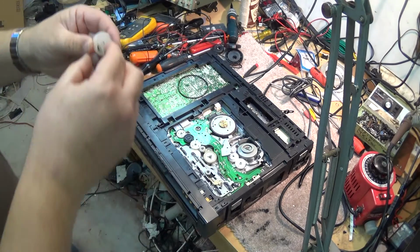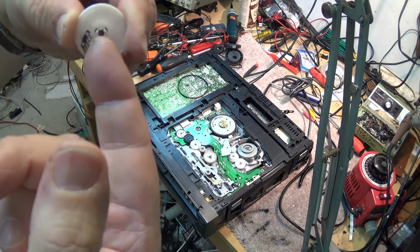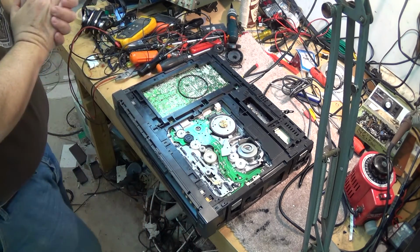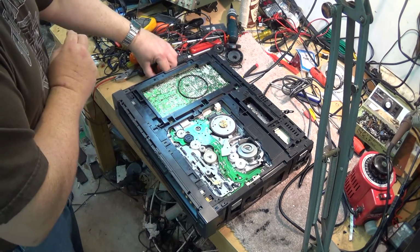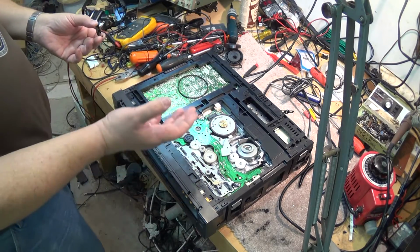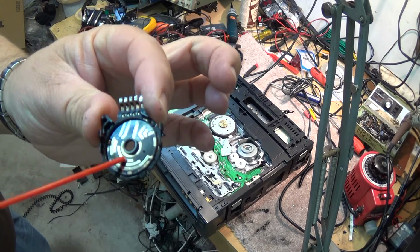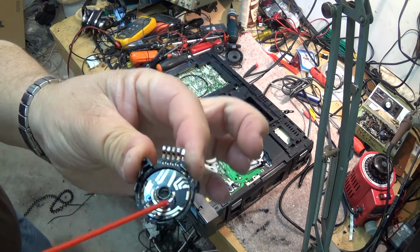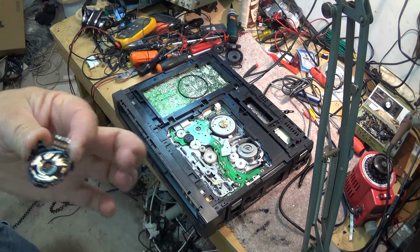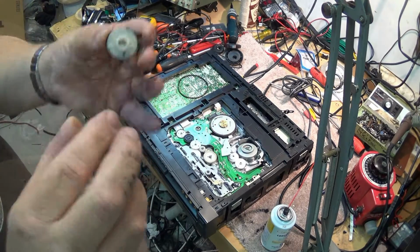As usual, I do like to put a little bit of tension, so I'm just going to lift my finger under there slightly. Don't bend them up too much. Just a little bit more tension on them, just to make sure that we've got a good connection. And then we can give our shot of contact cleaner again. I'm just going to use good old Neutral. So we'll just give a little shot of Neutral cleaner onto the contacts. That'll protect the contacts, and we'll polish them up on one side.